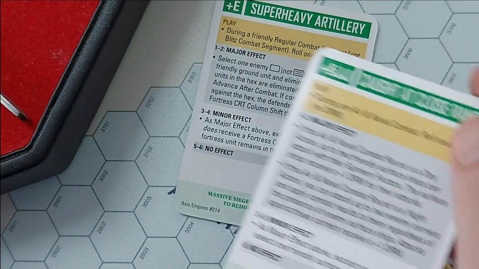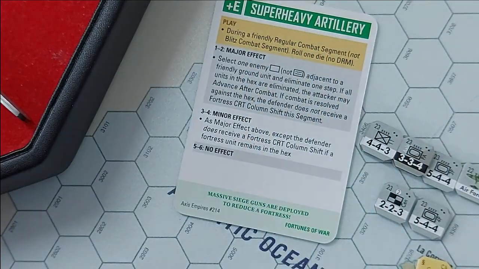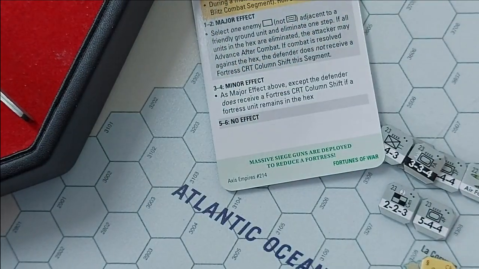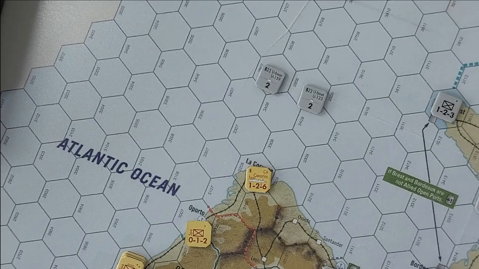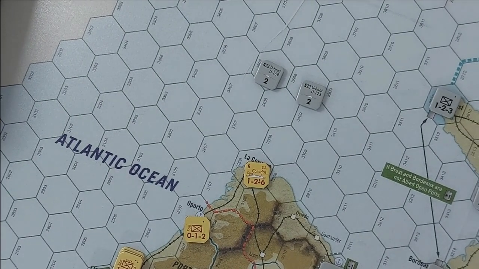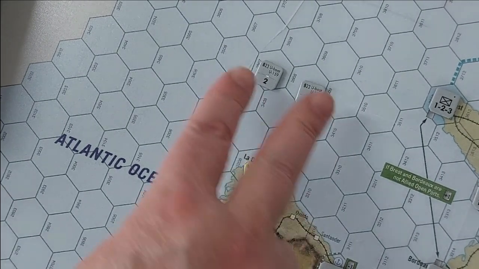This is really only good if ships are involved. So we haven't had a chance to use that, but I have a feeling we will. Okay, let's get this deployed. All right, so we start off with the usual sub patrols. Let's see what these subs can do.